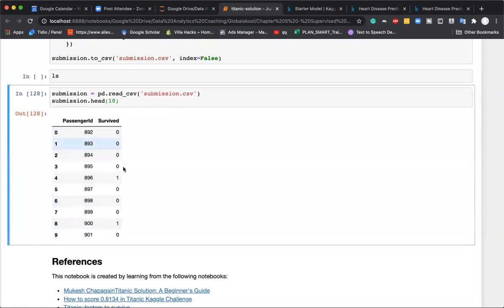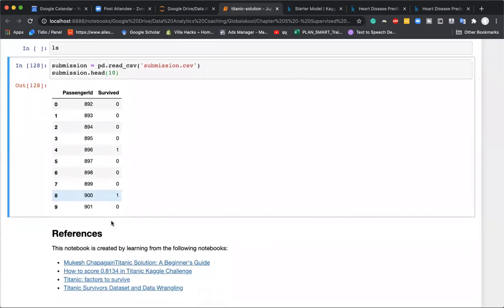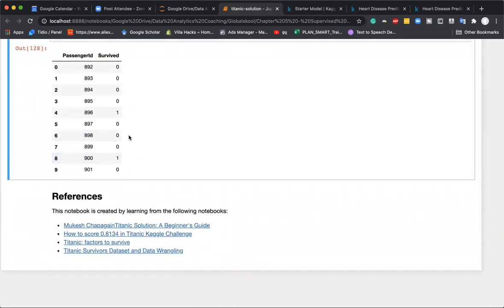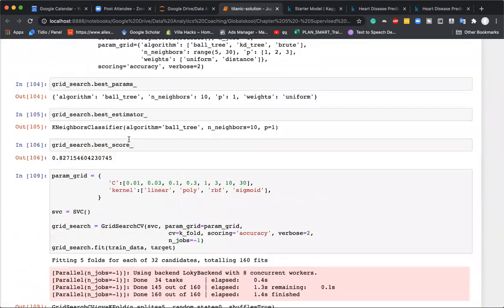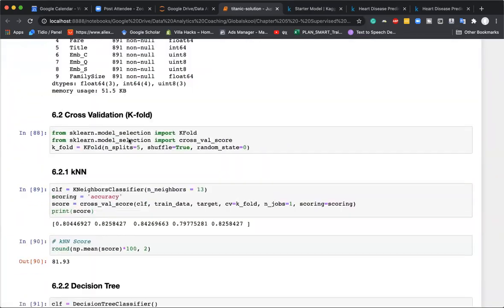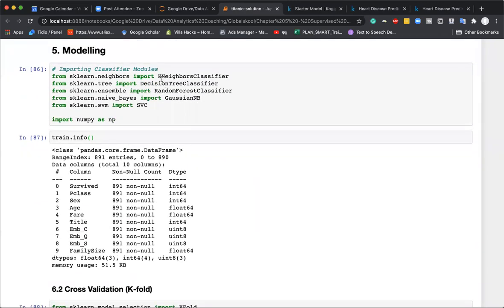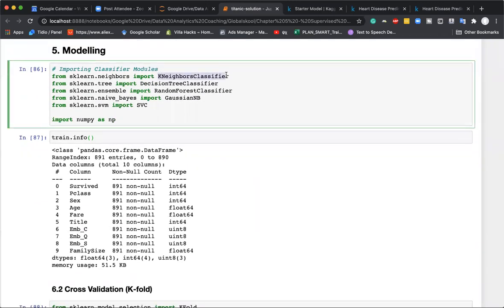Now, how good or bad our prediction is for the test data set, we cannot know, because this data was not labeled for test. Okay. But I hope you got an understanding of how we are training the model. It is actually very simple. Once we understand the basics, we are just calling methods from scikit-learn's module, and with those methods, we are testing our model and training our model and seeing how they work out.